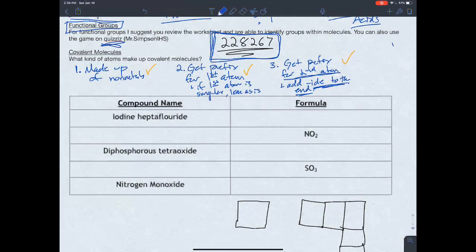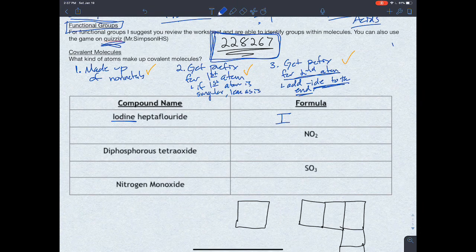So we're looking at iodine heptafluoride, okay? So first off, these are 2 nonmetals, and we already know we're working with covalent molecules here, so we'll skip that step. If you're starting from scratch, you will have to identify that. So we have iodine here. We know that our first thing in the formula is going to be an I. Good old I for iodine.